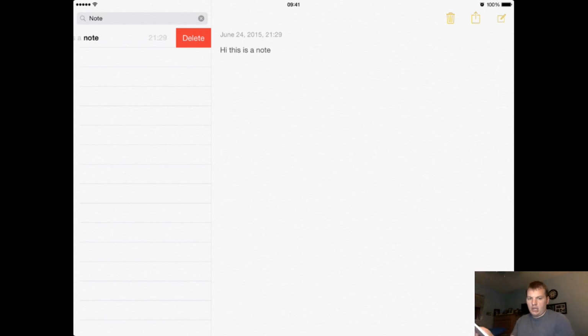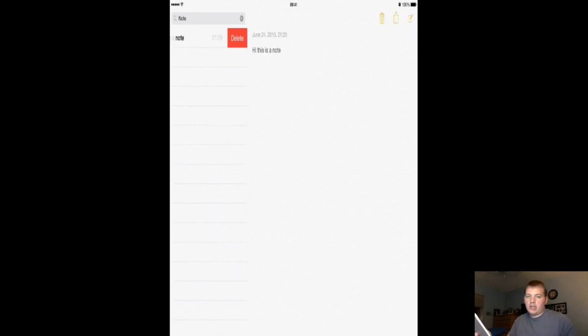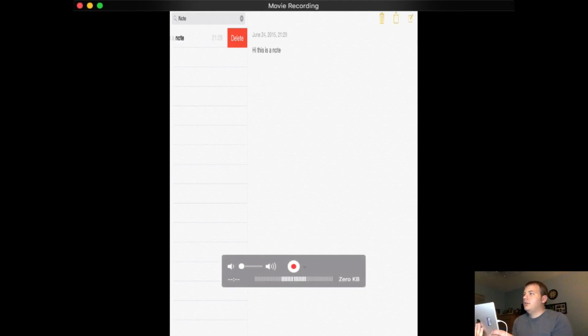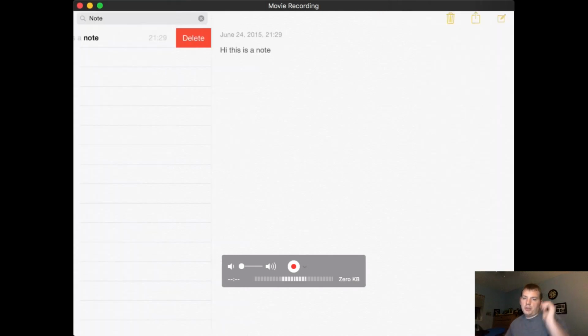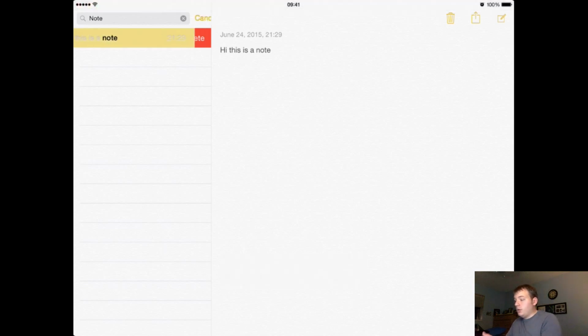If you have it in portrait view, which is the tall view, you're not going to see the notes on the side. Now it's all screwed up. Sorry about this. I'll switch it back and see if it figures it out. Nope, it's not figuring it out for me. Guess we're going to do landscape mode the rest of the time. Sorry, guys. I got to figure out my recording equipment here. Anyway, so that's one way you can do it.